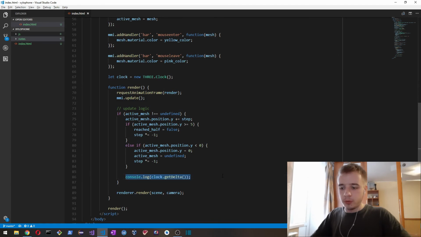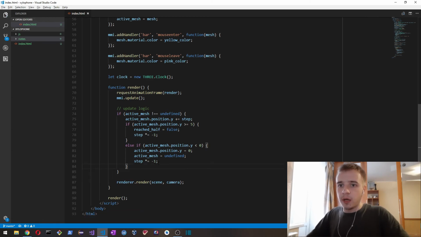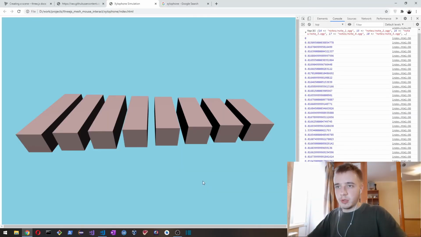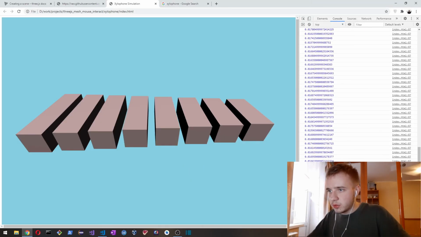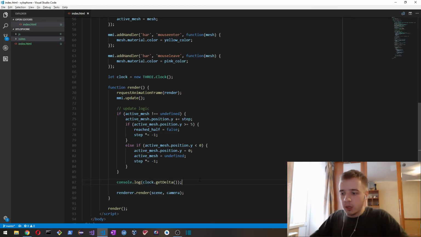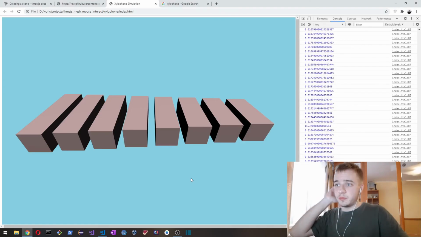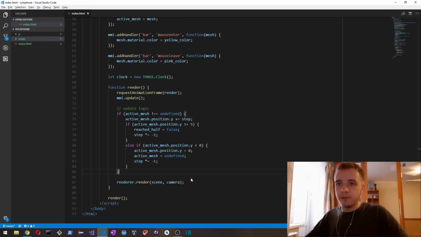Oh, we probably should get delta, since it kind of counts delta when we get it. Let's do this like that. Yeah, so now it's proper values, and so I'm gonna use that to make this motion independent of the actual frame rate.